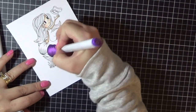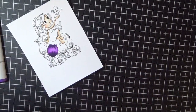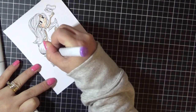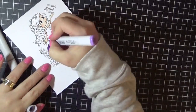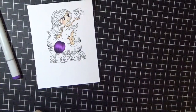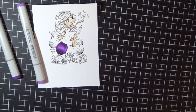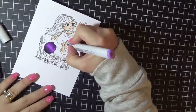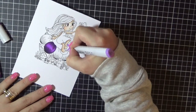So I'm just going back in, adding a little bit more of that darkest colour in, just trying to get them to blend to the colour that I was after. So just working my way around one petal at a time.